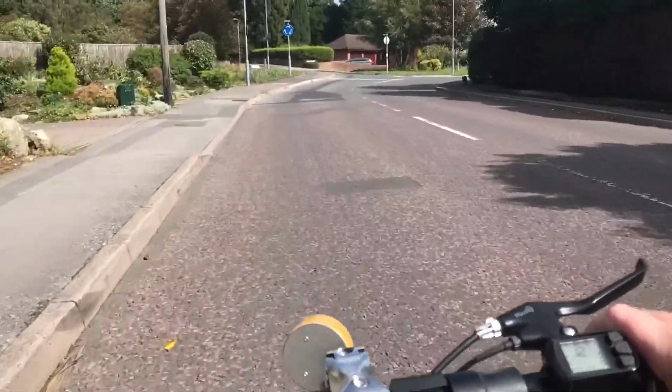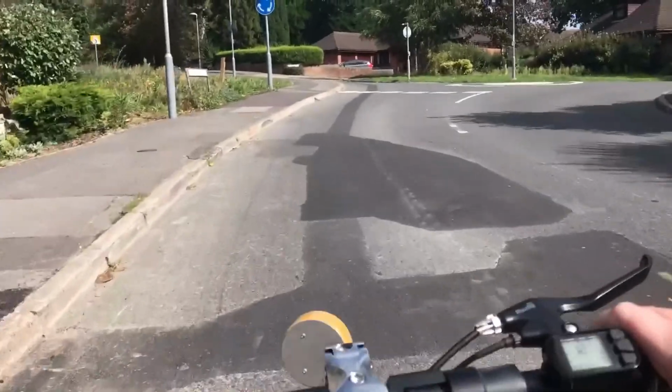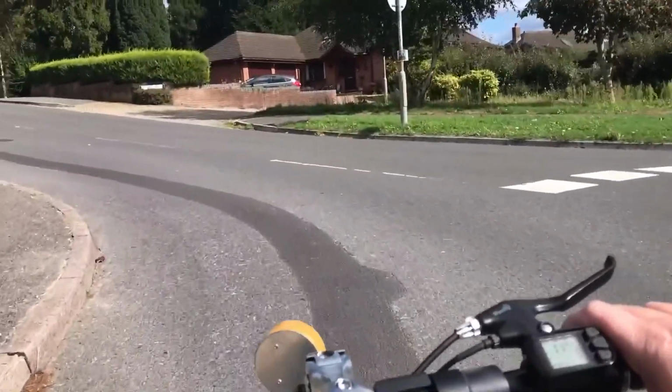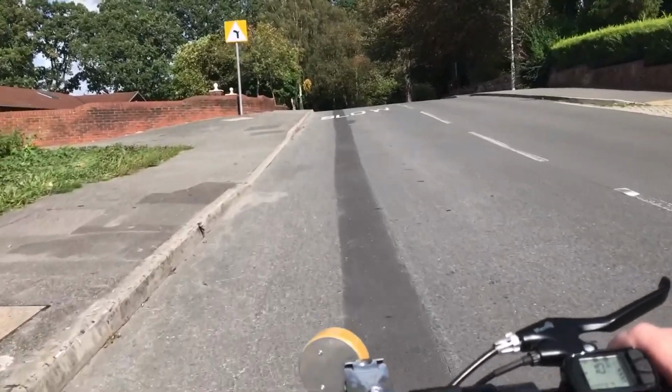18, 19, 16, 17, 18, 14, 12, 12.9, holding at 12.9. It's the steepest bit coming up. This is the bit that used to make my legs hurt so much when I was cycling before my accident. Right, 11.8, steepest bit coming up to the church, 10.6.